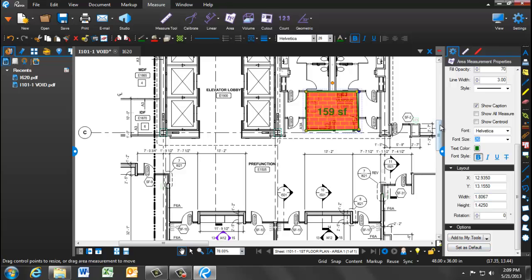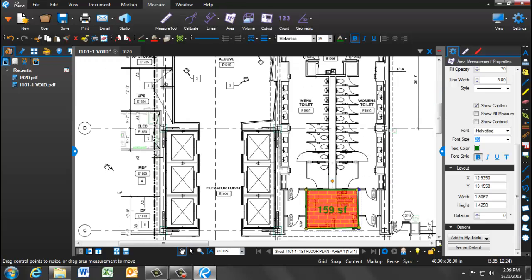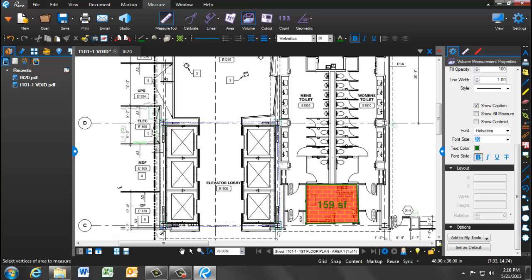The third measurement tool is volume. Now this can be used when measuring concrete pours, for example. You're going to find an area for which you want to measure the volume of your concrete pour. And you'll go select the 4 corners of your room. Notice that the volume has populated, but the properties default needs to be revised.